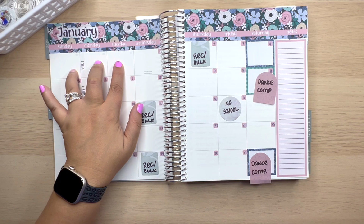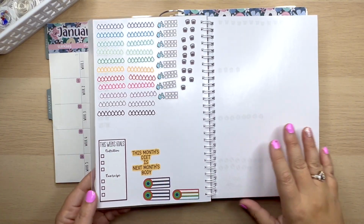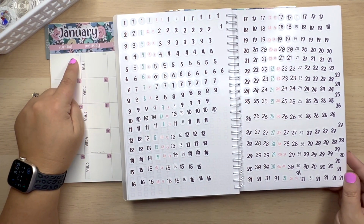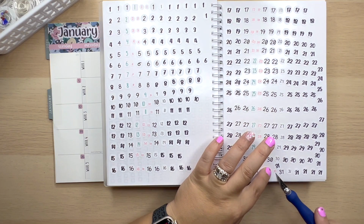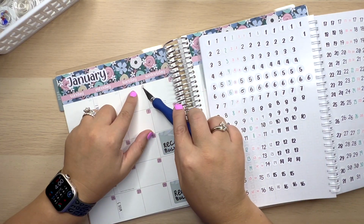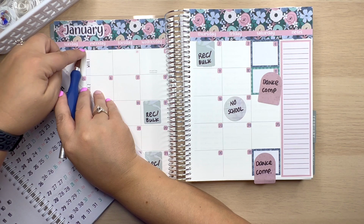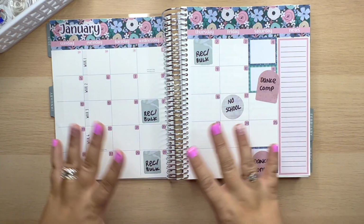So let's look in our reusable sticker book right here. And I, in fact, have a page that is absolutely full of all the dates right here. And so I'm sure we could find something. Let's see, 30th, 31st. I feel like these tiny ones can look really good for that. Let me get those off. It'll be dainty enough, but yet thick enough to really show up. Okay, we have all those in.